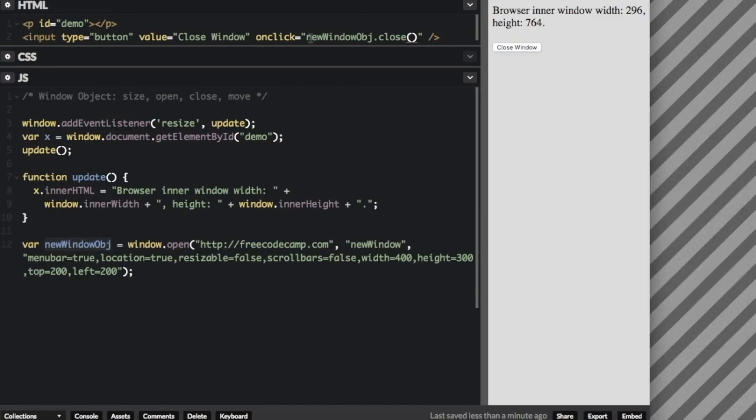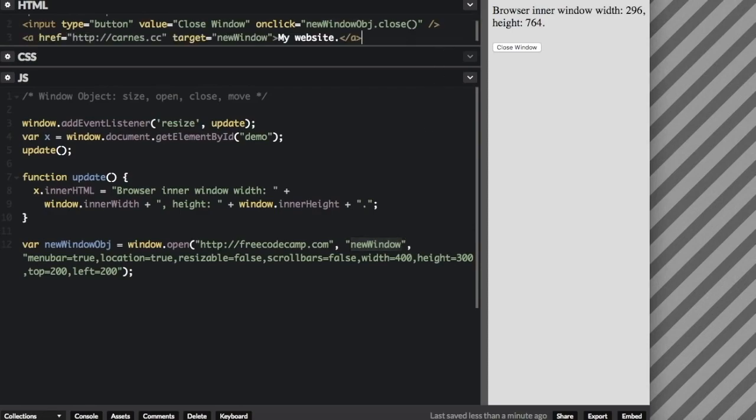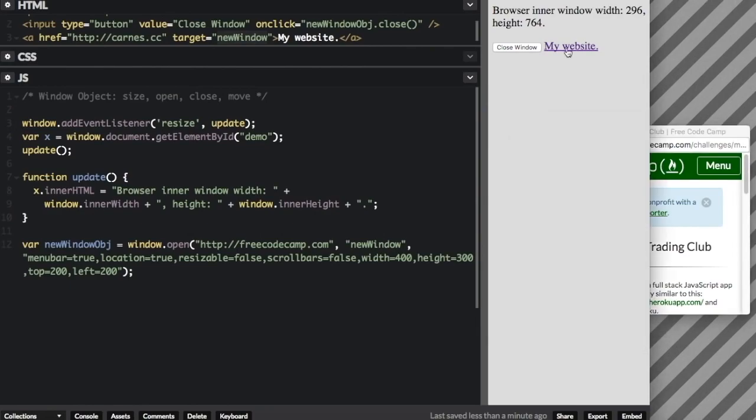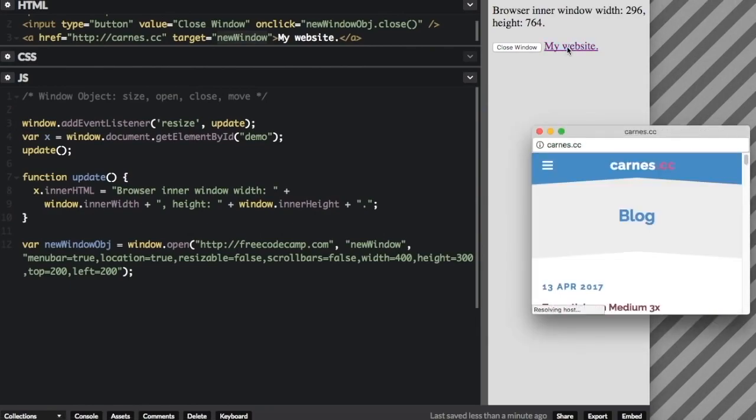Now you may be wondering, here we use this new window object that comes from down here. But what about the name over here, the new window name? Well, that's what you use if you're going to target a link. So let me put in a link here, and you can see we're going to go to this other website. That's my website, and I'm going to target new window, and that's where that name comes in down here. So let's try that. I popped open the window, move this to the side so you can see it. I'm going to click the link, and it updates the web page in that new window.